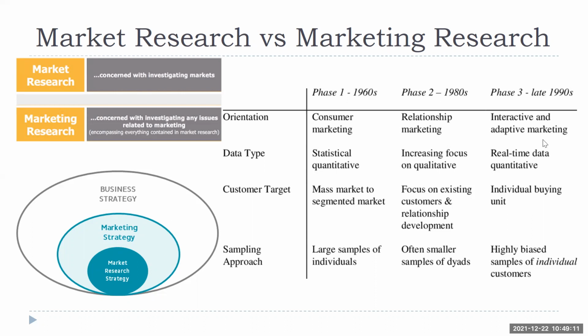Now, in the late 90s, the starting of 2000 when the internet boom happened, we started looking at individual customers. If I buy something on Amazon today and put it in my shopping cart, it will show that customers who bought this also bought that other item. It is a simple market basket analysis, and those techniques evolved during the late 90s or 2000. Again, a lot of changes have happened. People are looking into virtual reality and machine learning. You no longer have to rely on those earlier survey methods.